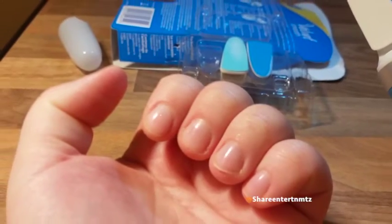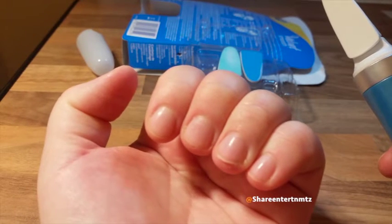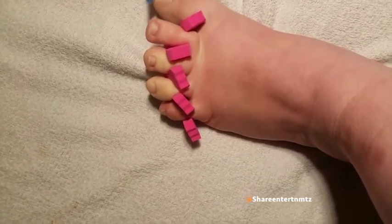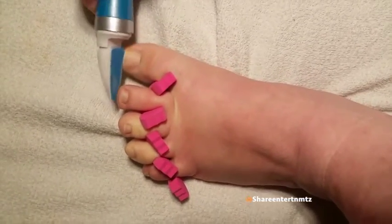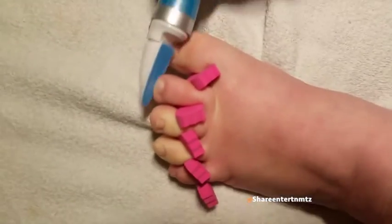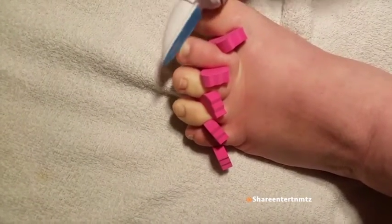So yeah, that was the first step. We started with the hand. All done now, looking all nice. Now let's move on to the foot. So now we're gonna follow the same steps, and hopefully we'll get the same results.